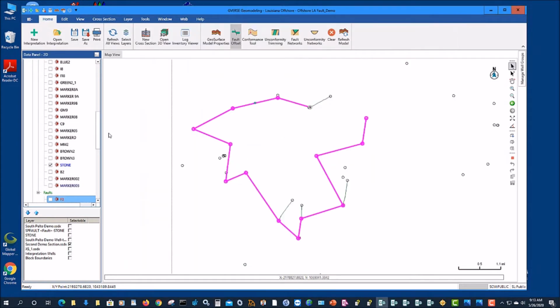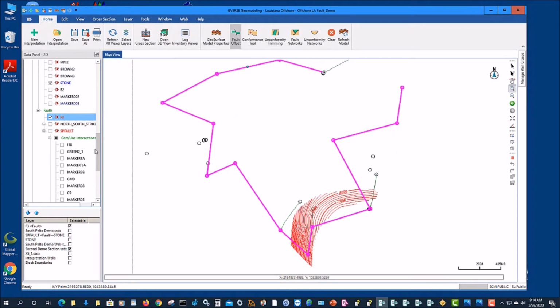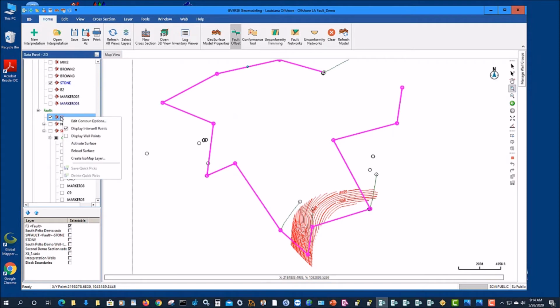All right, and I'm going to turn on that fault. There he is, F3. I'm going to click F3 on, and there is the F3 fault plane based on my picks in, what, 3 wells and also an interwell pick. All right. I want to show you how you can edit this fault within map view, and again, you can do the same thing with surfaces. So let me zoom in a little bit. Okay. Let me make sure that F3 is my quote-unquote active surface, so I'll right-click over here in the fault list and say activate surface.